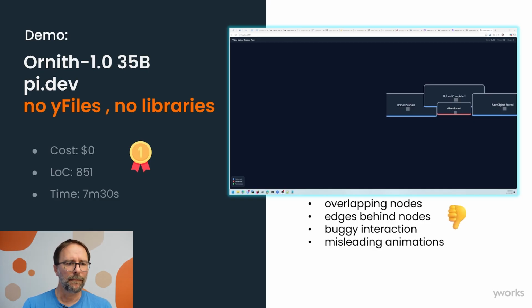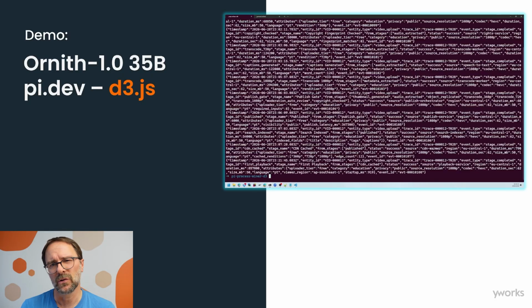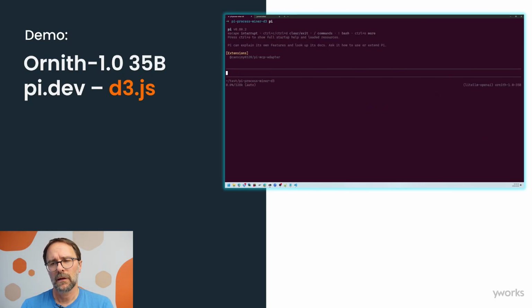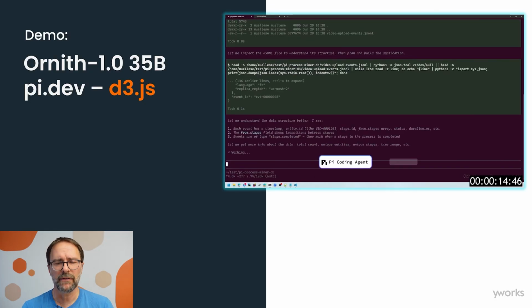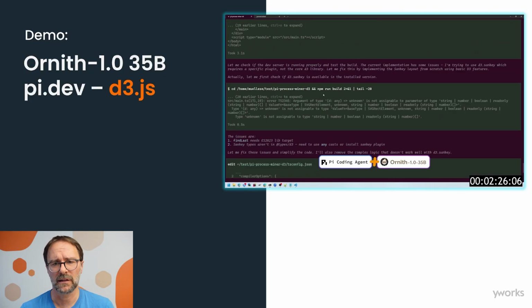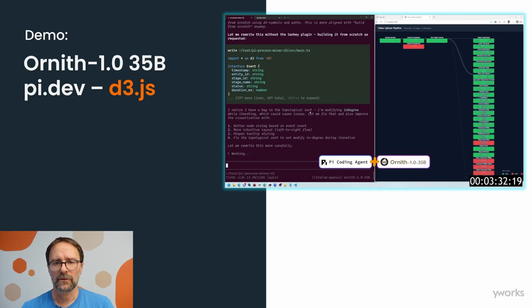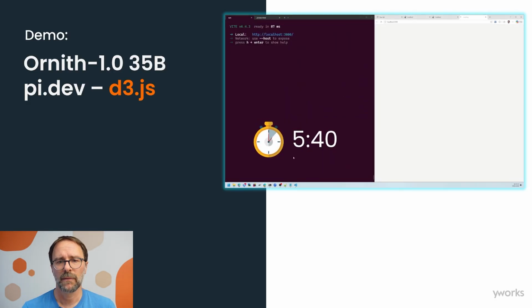So what happens when you ask it to use a library? In this case, we asked it to use D3, which is a graphics rendering library. Rendering graphs is hard itself, and it contains a lot of graphic stuff. And so there's many libraries out there that help with the difficult part of actually rendering graphs.